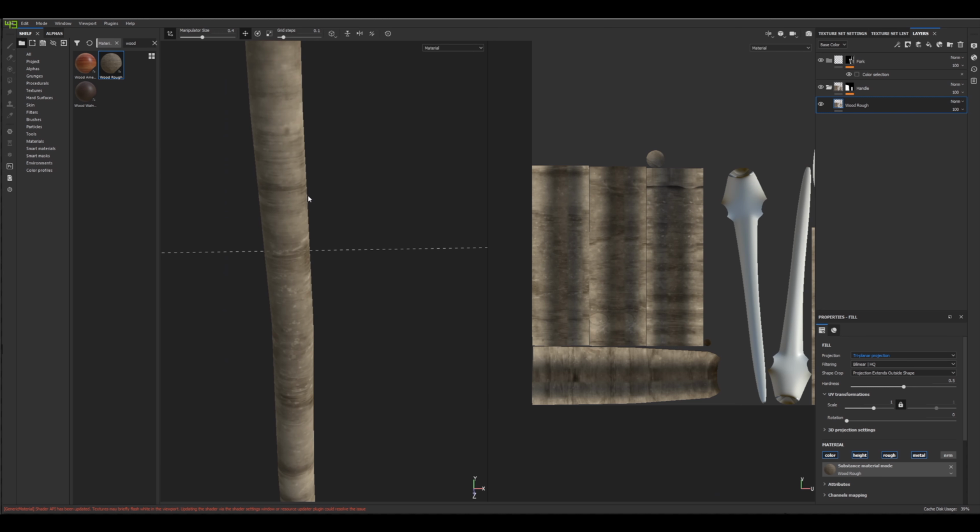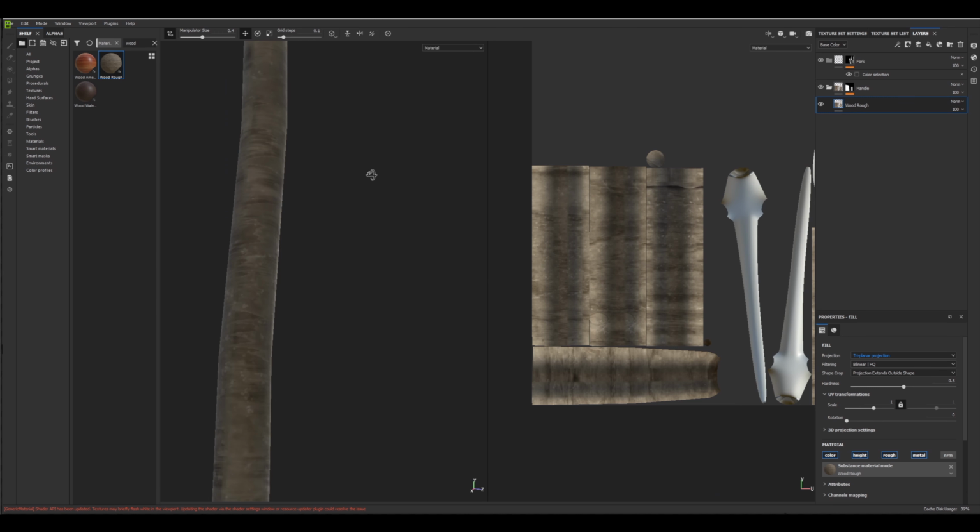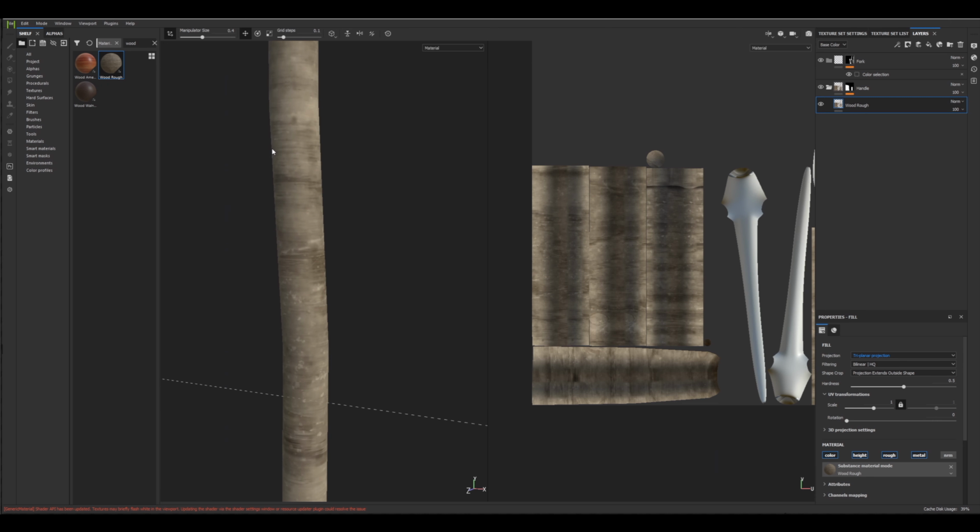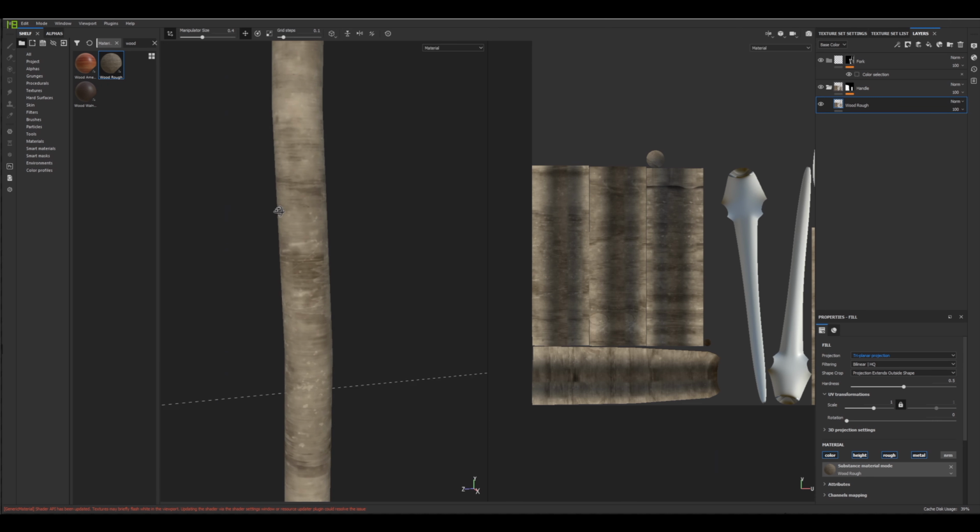But with triplanar, Substance tries to paint it on in 3D space. So it doesn't matter if there's a seam there, because it'll paint it there and there. In the 2D mode, you probably have one side here, and then the other side of the seam is all the way over here.